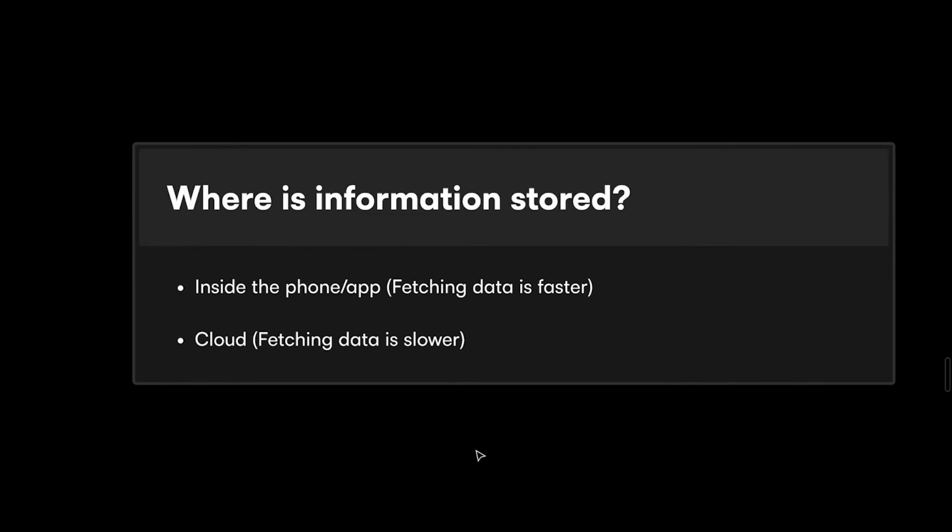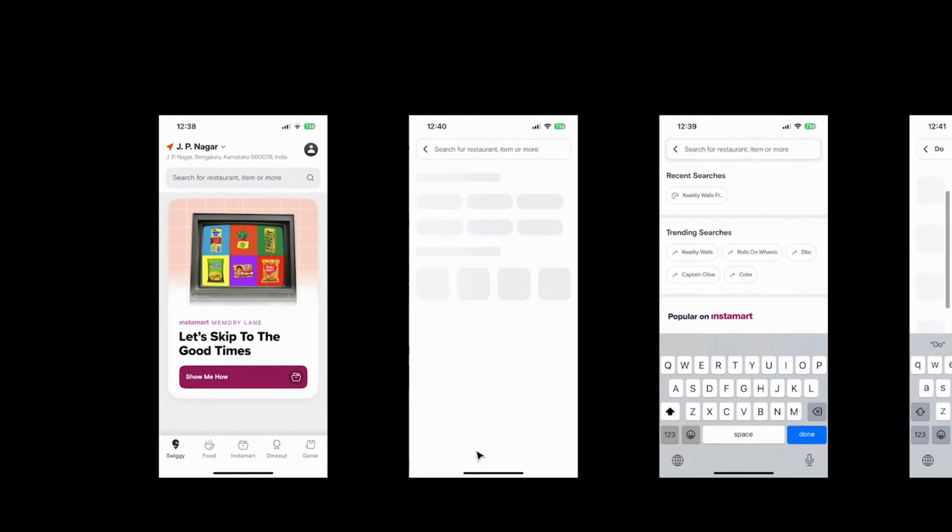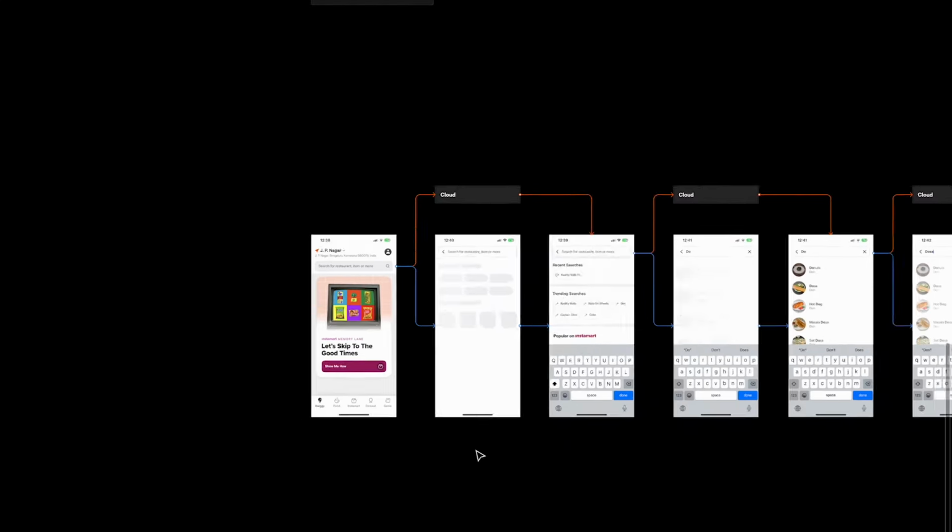Now, who decides all of this? This is engineering, right? Designers don't have a say in this. Designers don't even have the knowledge or experience to tell what is the right approach, right? This is a very core engineering aspect. So if we try to understand what's happening here, let's see if we can break this down a little bit further. Now, I've gone ahead and created a flowchart.